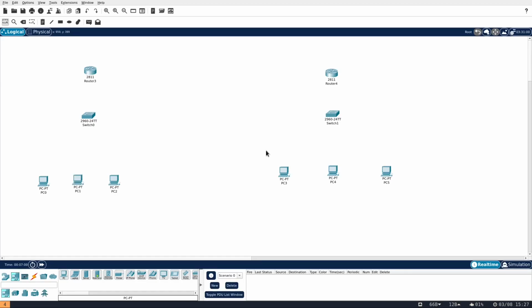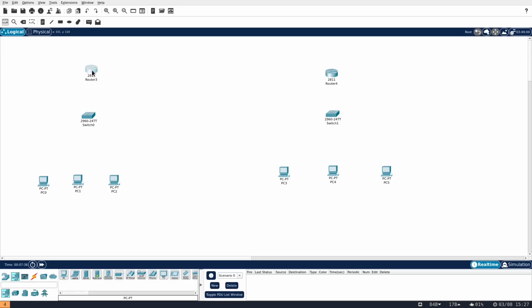We're going to now do some work on our 2811 routers. Now, since these routers need to have a join between our router here and our router here, we're going to need what we call a serial card, or a serial interface. In order to do that, we'll need to insert one into our router.